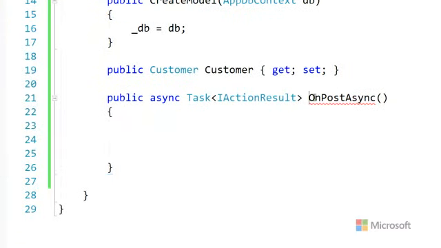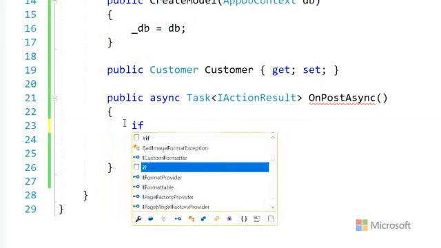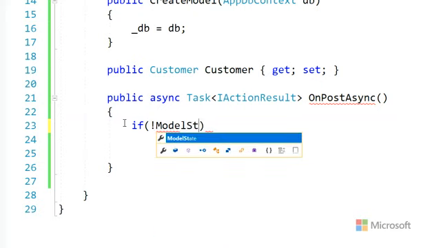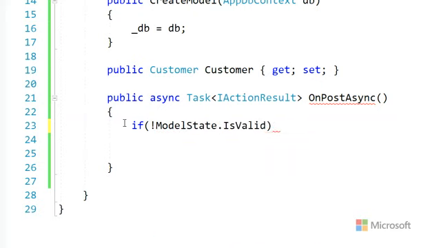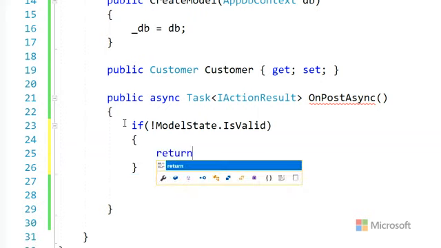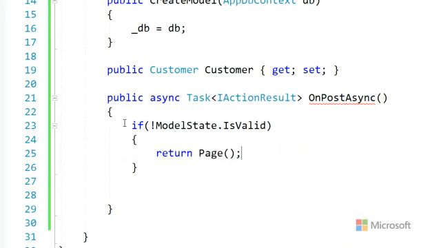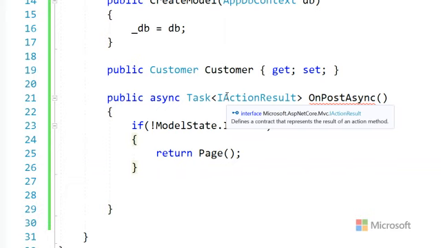So when someone posts back, they hit submit, and it posts back to here, we would really like customer to have stuff in it. And so there's a couple things here. Then we need to make sure that the state of that model is valid, that someone hasn't messed with it. So I'm going to say if model state is valid, or if it's not, pardon me. Then return the page back to itself. If I hover over Page, you can see it returns a PageResult, which is a kind of action. Returning a page is an action.